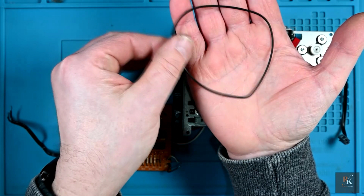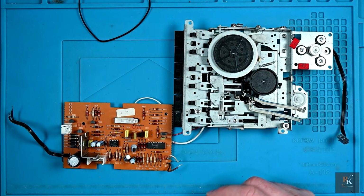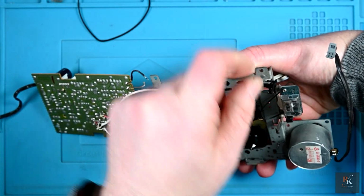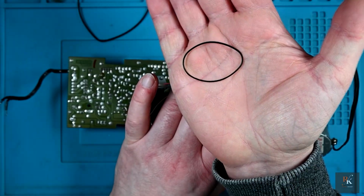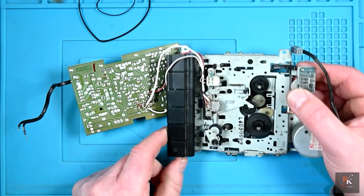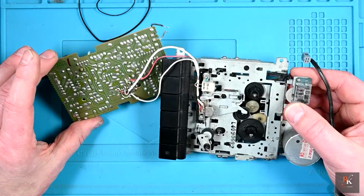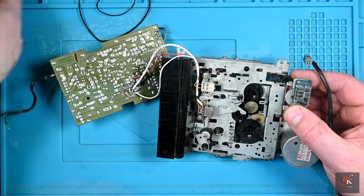And this is why you need to service them when they're kind of this old. That belt's dead. So definitely needs replaced. And on the other side, we can actually see the belt here for the tape counter, and again, nice simple one to remove, however also retaining its shape. So those need replaced. I'm going to give everything a clean because it's exceptionally grubby, re-grease everything, fit new belts, replace the caps, and at that point we can pop this back together. And yes, it wasn't without its dust bunnies.